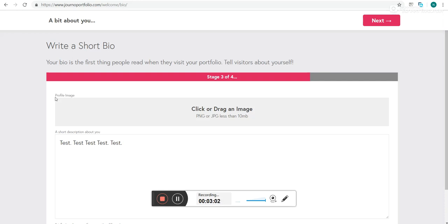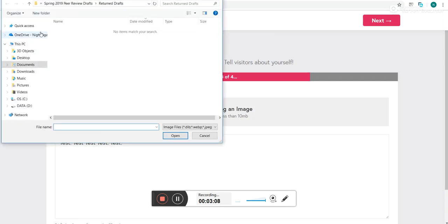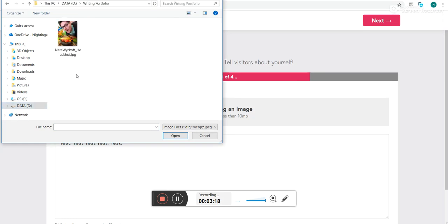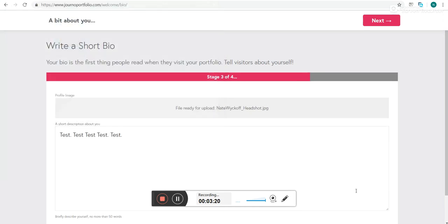For your profile image, this is so people can put a face to your name and your awesome description you've just written. So I am going to go ahead and select one. Now you want to make sure that you use a professional image. The one I'm going to use is a little fun, not the most professional, but it's not inappropriate. It's me being really, really excited to eat an awesome meal. Okay, so I uploaded that. I recommend you use something a little more professional. And then once I've got my bio typed in and I've selected my profile image, I'm going to click next again.